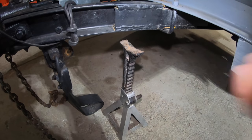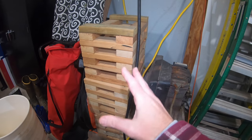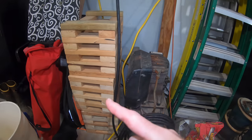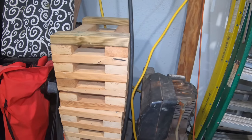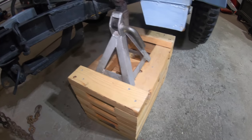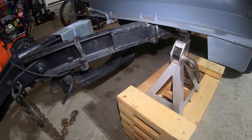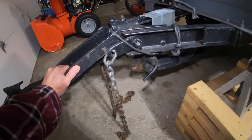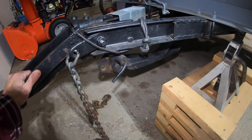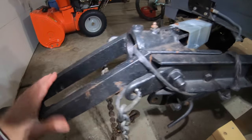I made these wheel cribs for my car to get it up off the ground while keeping it on the wheels and tires — they worked out great but have been sitting collecting dust. I think I can use them today. I put the jack in the center of my wheel crib and supported it on that front little angle iron. There's not a lot of tongue weight so it's pretty stable — it'll be fine for this project. Now we can run these bolts out and get all this out of the way.